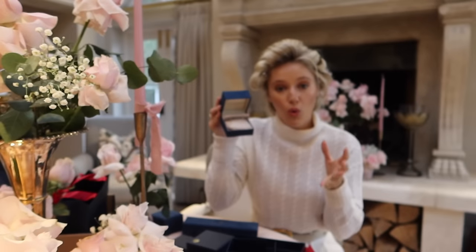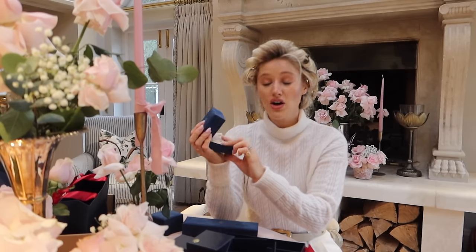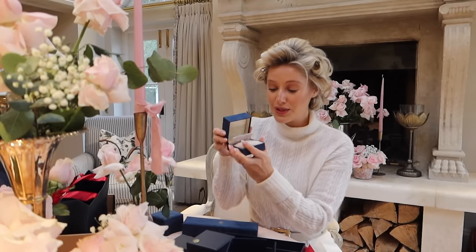And I just think the price point in terms of the quality is absolutely phenomenal. Quite frankly, I don't know how they've done it. So for example, these are set in 18 karat gold and these are natural real diamonds and they are under the £350 mark. So you're having a piece that's going to last you a lifetime and something that you can wear every single day for the rest of your life. I think pay per wear, mind blowing, absolutely phenomenal.